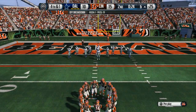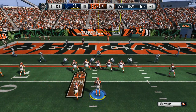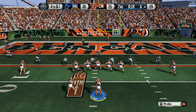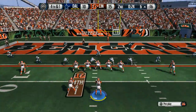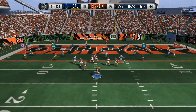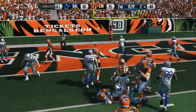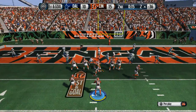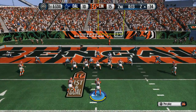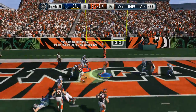The coach is going to go for it. The Cowboys sat at the line. Dime package. Andy Dalton in the shotgun formation. Jumps up and hauls it in. Well, it's a good job by the defense getting that tackle inside the 5-yard line. Now we'll see if they're good enough to keep the offense out of the end zone. First and goal from the two.